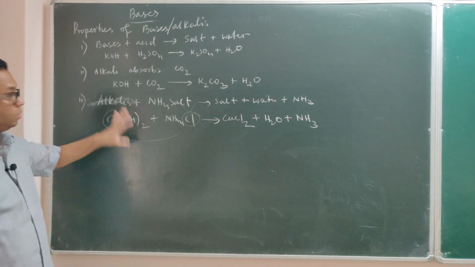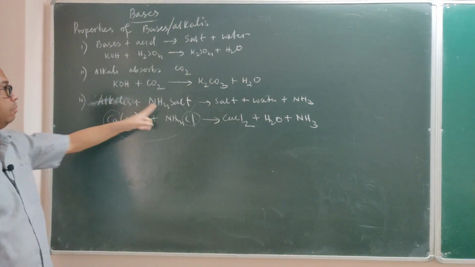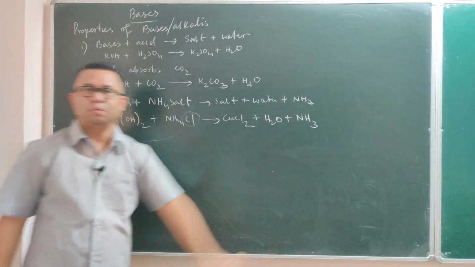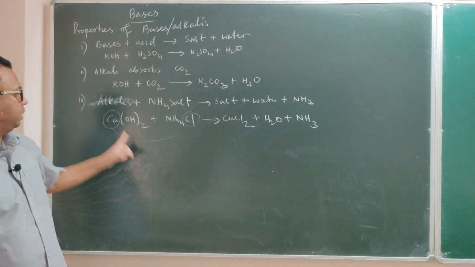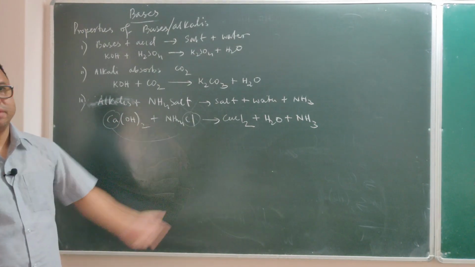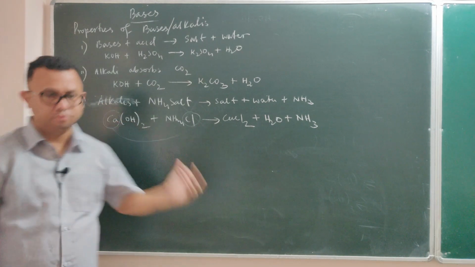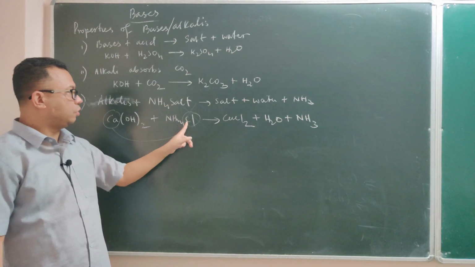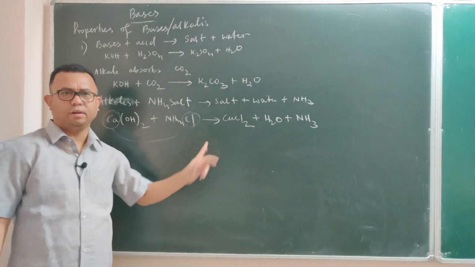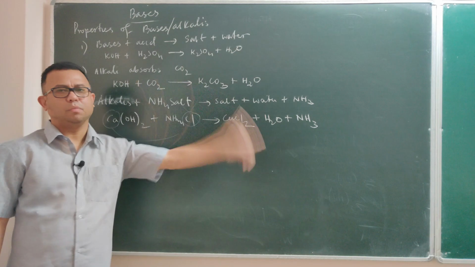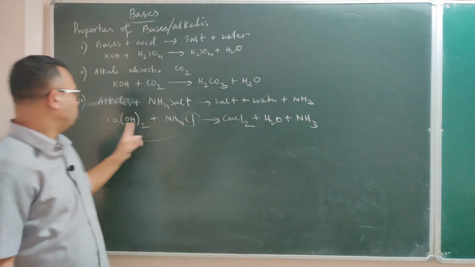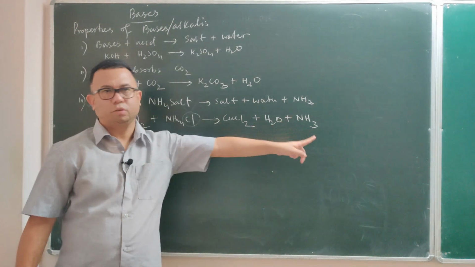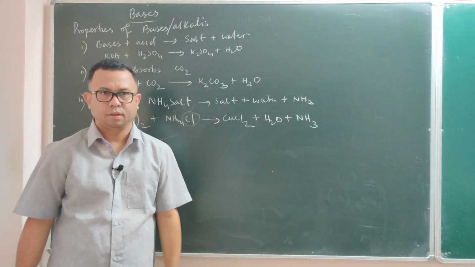So if you know the sequence, if you know what exactly is happening, with any ammonium salt and alkali, then immediately you should understand, okay, three things are produced: one salt, one water, and the third one is ammonia gas. So here I may give any alkali. Instead of calcium hydroxide I may give you ammonium hydroxide, I may give you sodium hydroxide, any alkali may be given to you, or any ammonium salt. Instead of chloride I may write ammonium phosphate, ammonium sulfate, any ammonium salt, but the products will be the same. Only the salt will be different depending upon what you have taken here as an alkali or as an ammonium salt. Only this will be different, but the other two will always be the same.